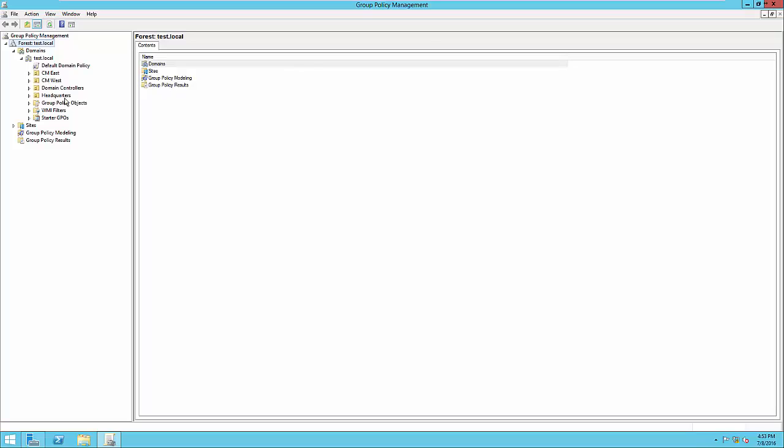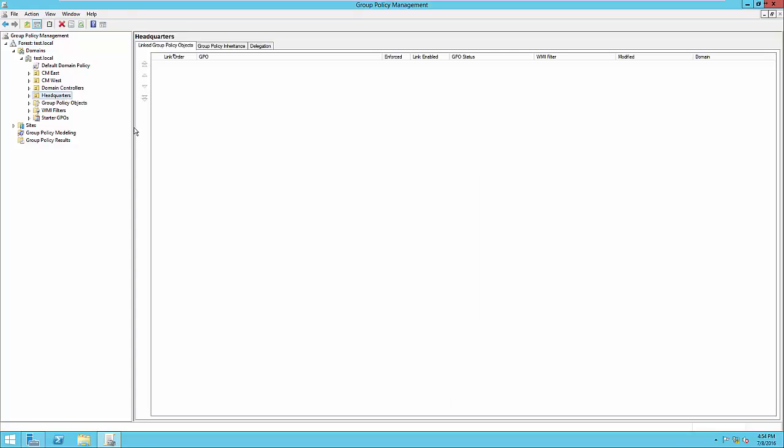And the first thing that we need to talk about when we're creating policies that we're going to apply is that when we create a policy, we're not only working within the context of which users or computers I am going to apply this policy to, we also need to pay attention as to where we are linking those policies, as to the OUs that they're placed in. When we create a policy, let's say we create a policy in the Headquarters OU.